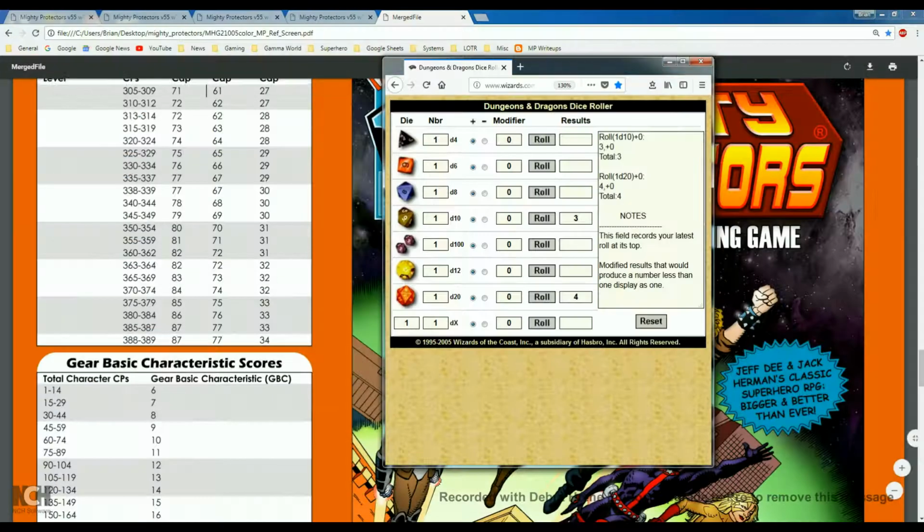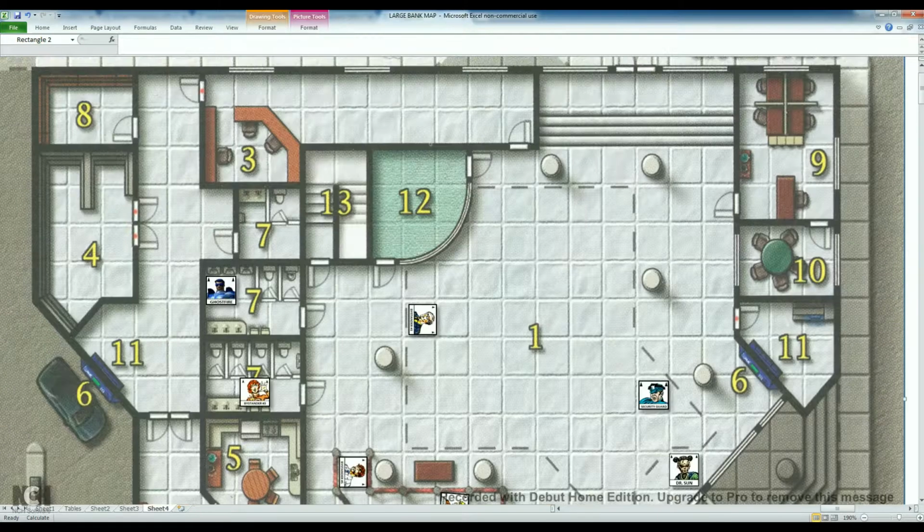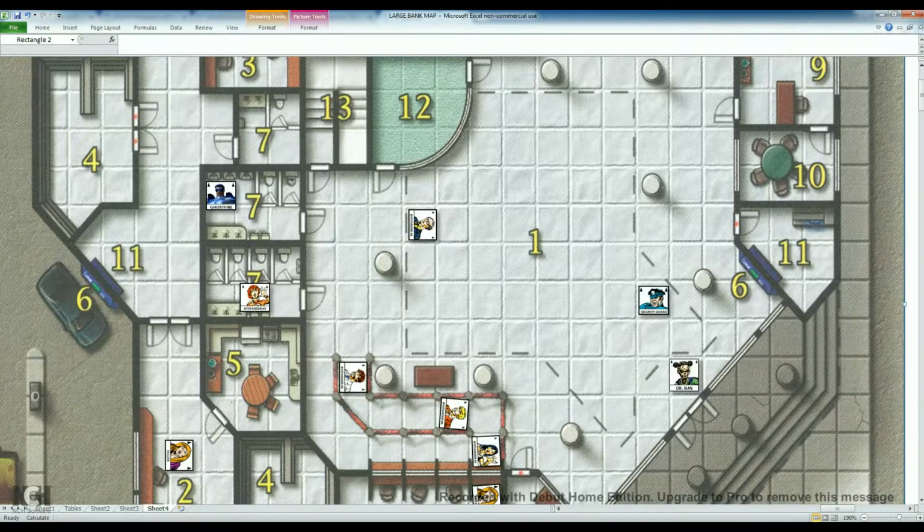And I'll just say that with a supervillain, most normals are probably going to drop down, especially after a gun has gone off. So we'll say they drop to the floor. I'll turn them sideways to indicate that's what they're doing. We'll just turn them all sideways. So let's see. I think that's everybody. So the security guard is not going to do that.